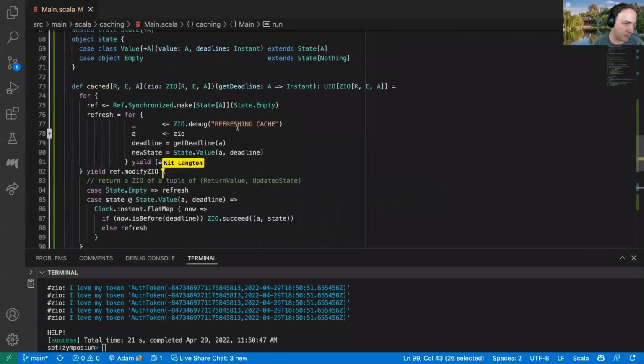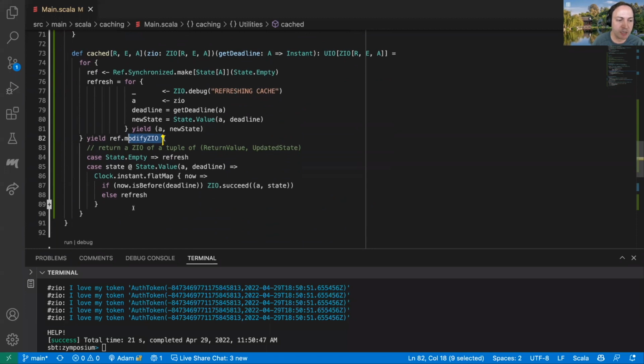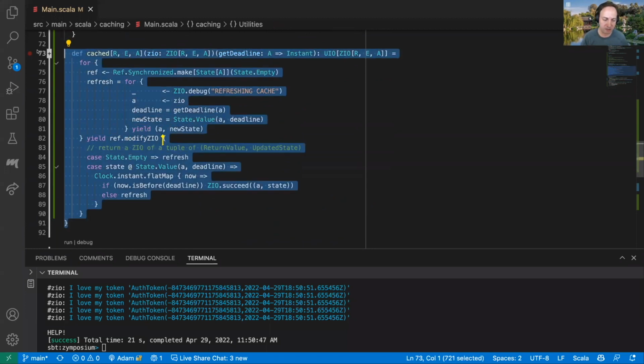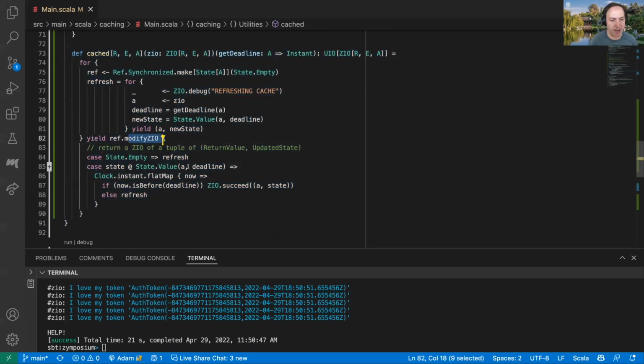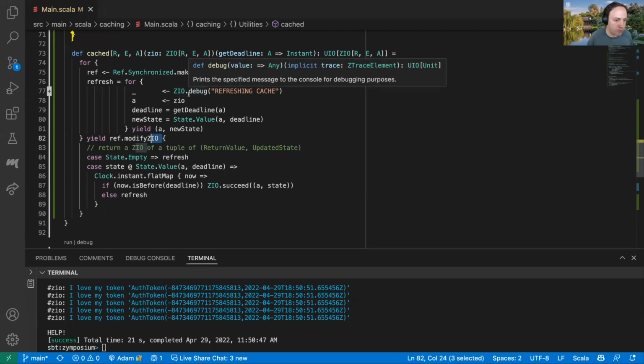Oh, 100%. And that's why it's the default. And the other thing I like about this, the synchronized ref and this modifyZIO, is that it's pretty straightforward and readable. To our discussion before about STM, that's the extreme of being dead simple, in a way: if you just understand the basic STM concepts, it's very hard to get the implementation wrong. Here, you've got to understand the modify and the fact that it returns this tuple, and the modifyZIO, the ZIO that returns the tuple. But if you get that, the rest of this is pretty straightforward, right?